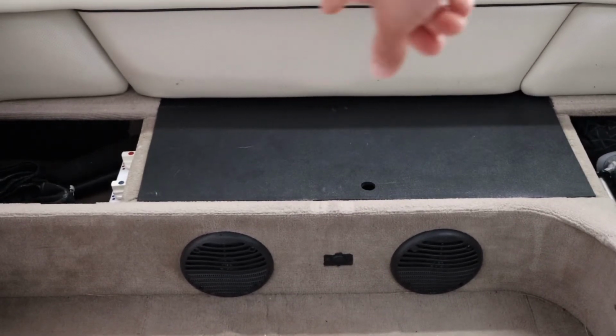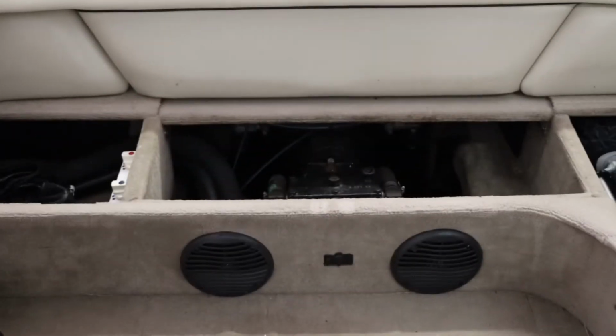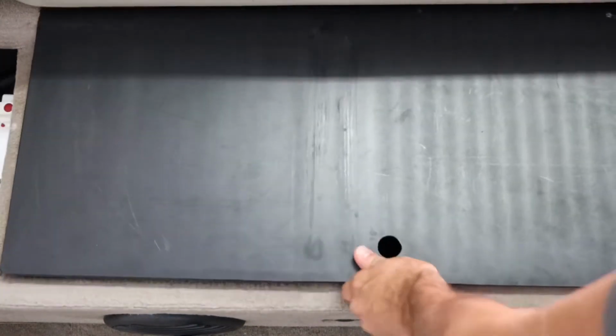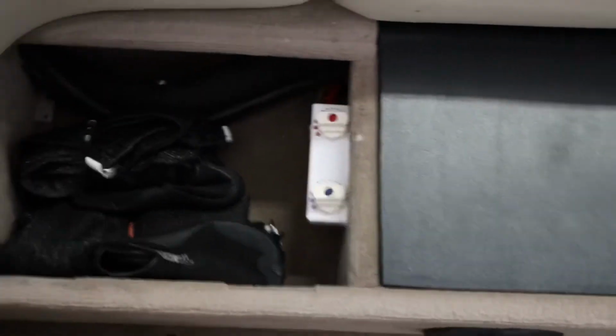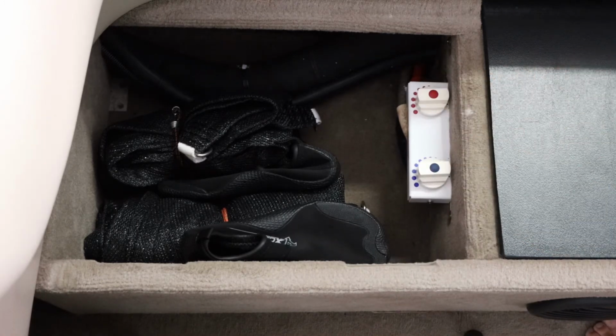So over here we have the transmission. Just take this thing out and you can have a better look in there. Okay, so here, this is where we have the transmission. This goes right back there. Actually, I believe it's the opposite side. Yep. Just like that. And on this side over here, we have access to the shower with the hot water and cold water.